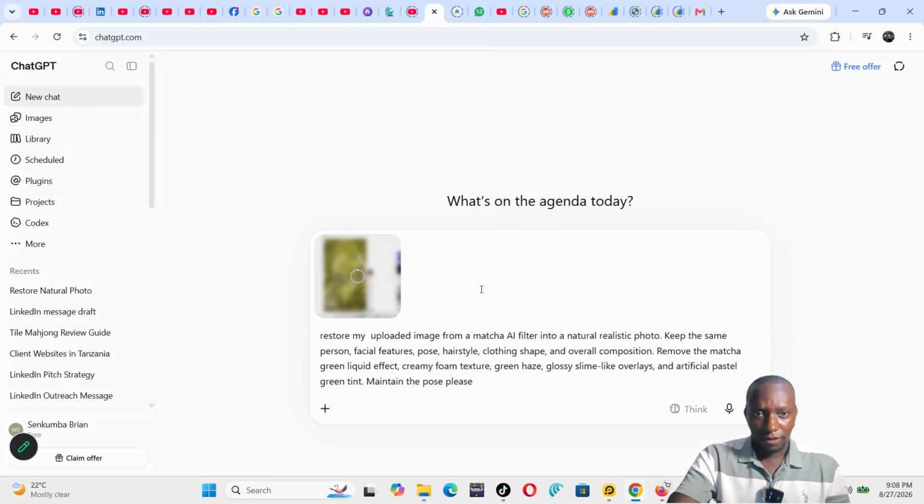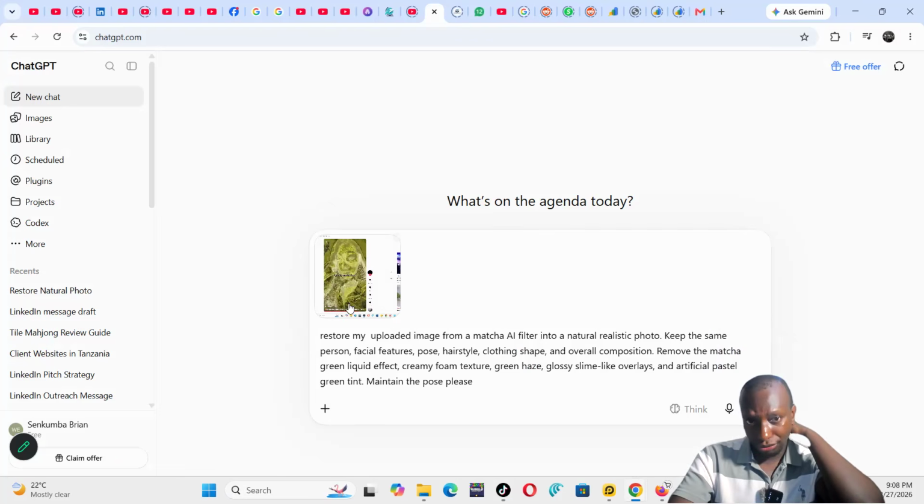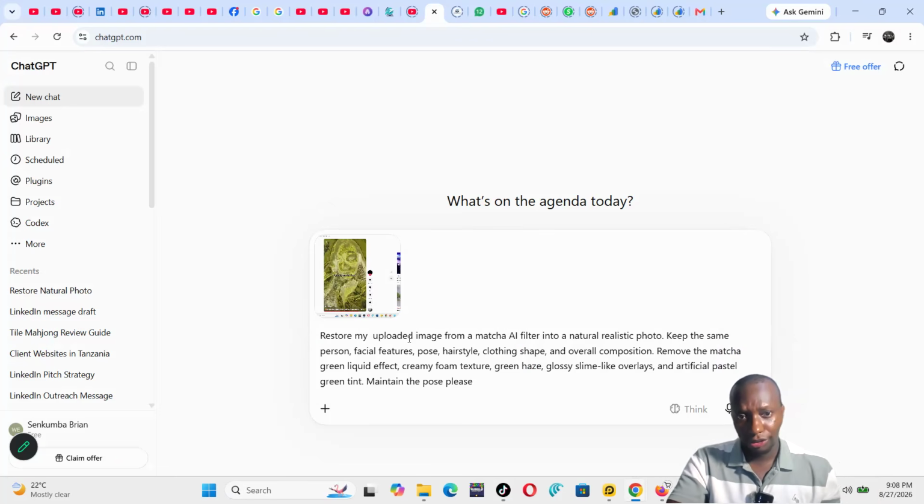If you're on a phone, you can crop out the outside stuff so that you only focus on the image which has the matcha effect. This prompt will do the magic for you. Restore my uploaded image from Matcha AI filter into a natural realistic photo. Keep the same person, facial features, pose, hairstyle, and so on.